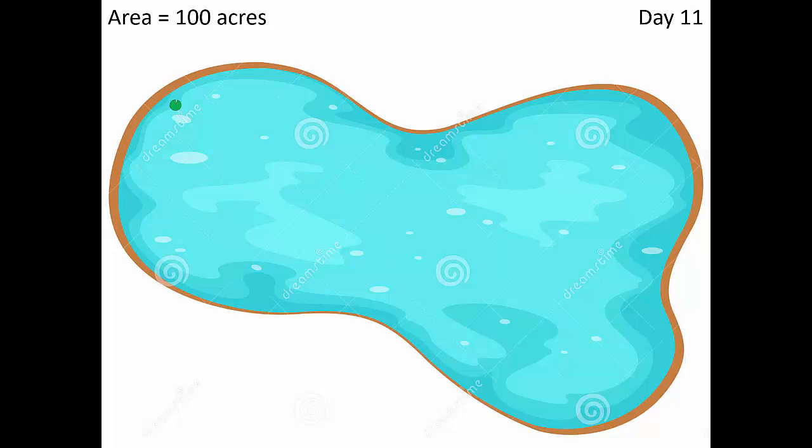Now let's pause here for just a moment and look at that lily pad that I have there. I don't have the manpower to animate each individual lily pad that I'm going to put on top of this lake. So let's just say that lily pad right there represents what is now over 1,000 lily pads. We started with 1 lily pad on day 1, and then we doubled and doubled and doubled and doubled. By day 11, we actually have 1,024 lily pads. Feel free to test it on your own. If we start with 1 and double it 10 times, you're going to have 1,024. So that little lily pad right there represents over 1,000 lily pads, and it took us 11 days to get there.